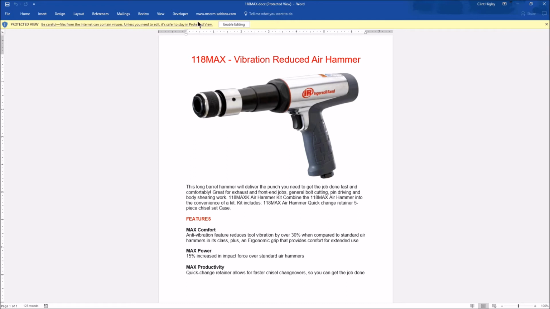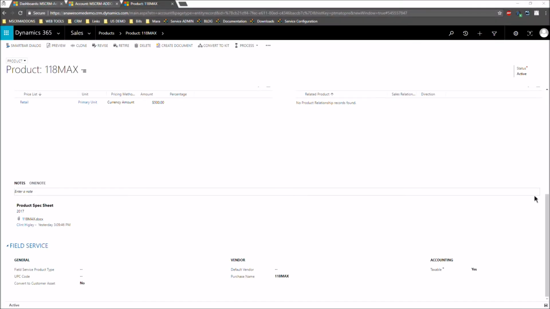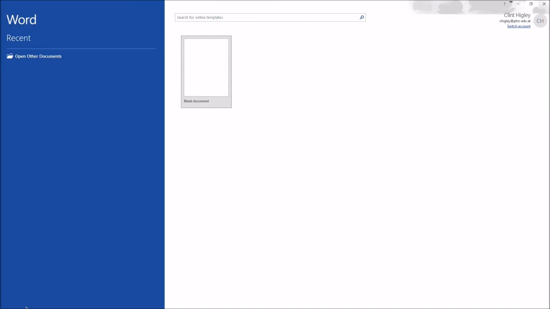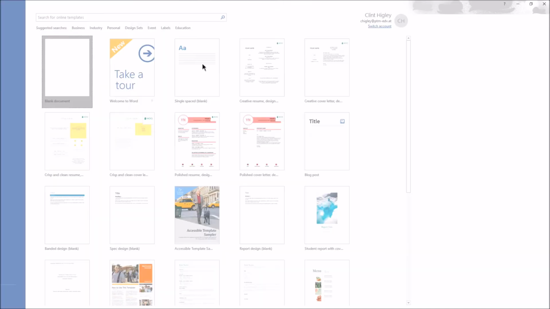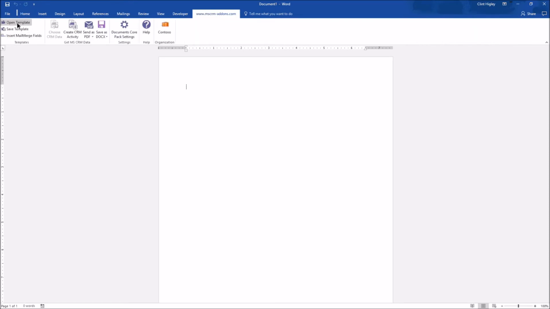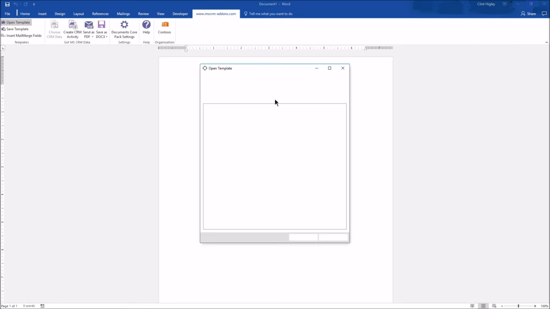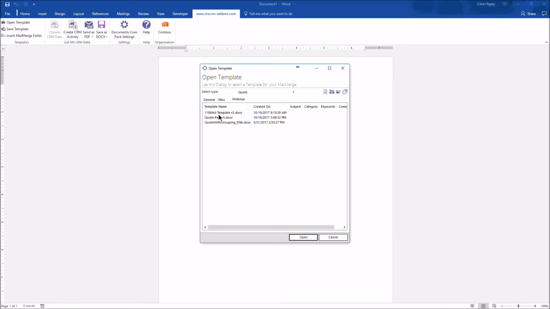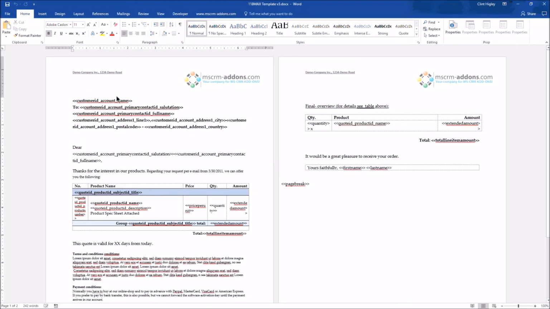Okay, so let me close this up. Open up Word, and then open that one particular template that I've been working on for my quote, and show you how to add these things. So here we go.